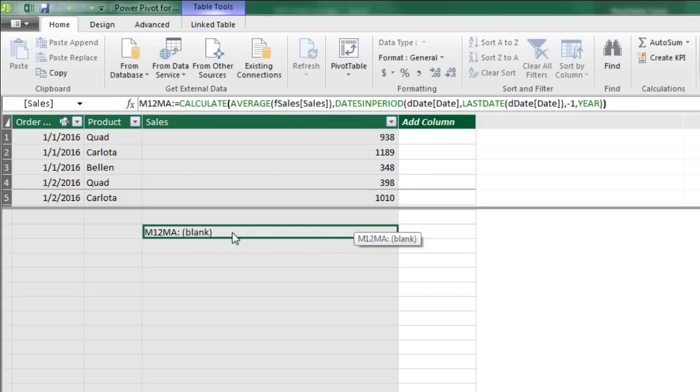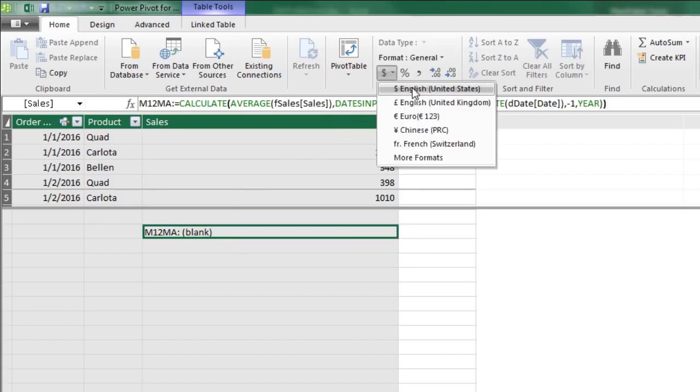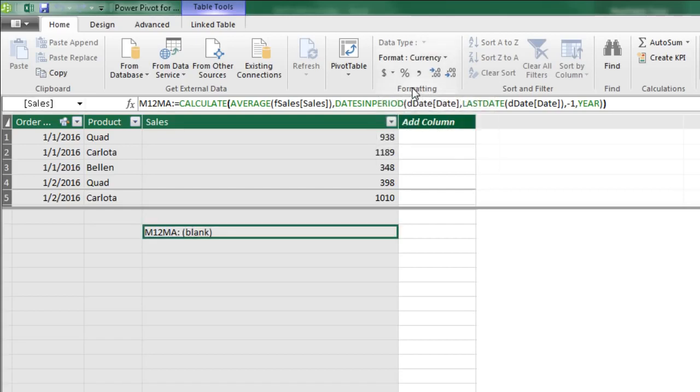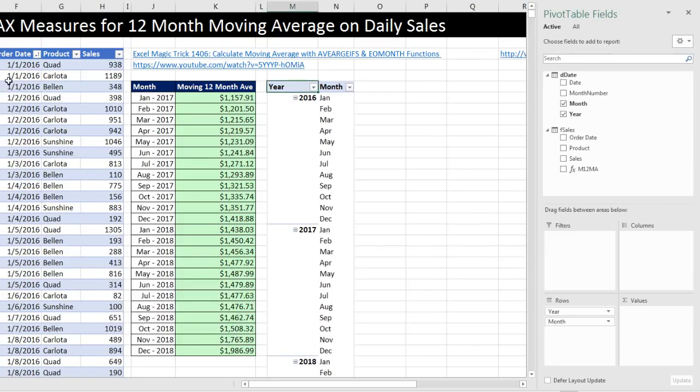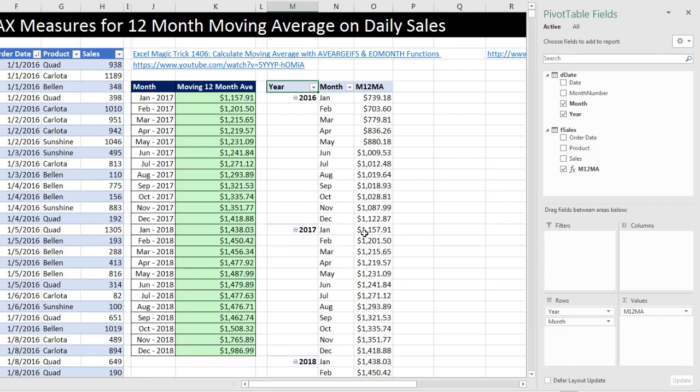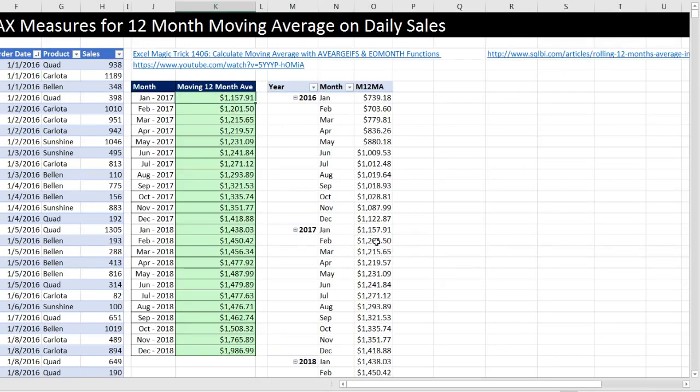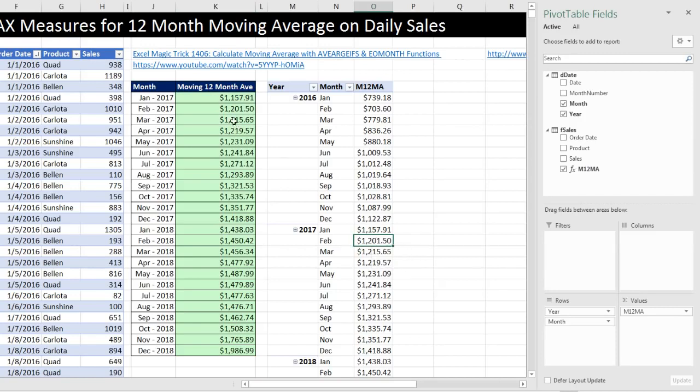One of the many great things about DAX formulas is we use them in a pivot table, but we automatically get to add our number formatting up front when we create the formula. Alt-Tab to jump back over to our already started pivot table. There it is. There's our formula. When I drag it down here, wow, look at that. If I look down to January, that's the same number we got up here. February 2017, same number, all the same numbers.